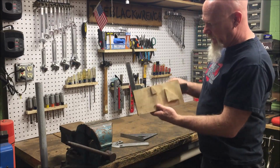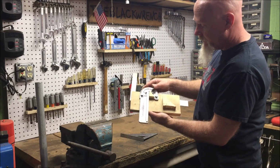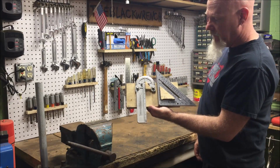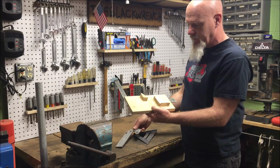So basically I needed a place to hold my mini rafter square, which I use way more than my larger regular full-size rafter square, my center finding square, and my speed square. So I used a jigsaw to cut out these little custom-made holders for them, so they slide on there perfectly. It really came out the way I wanted it to.